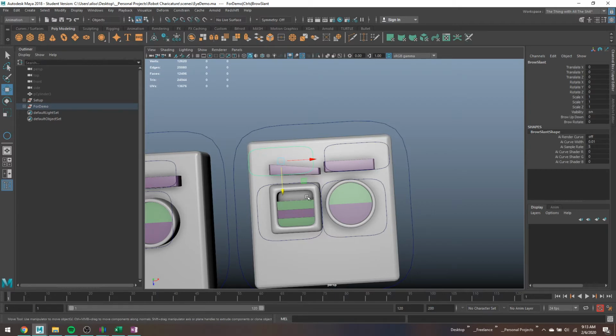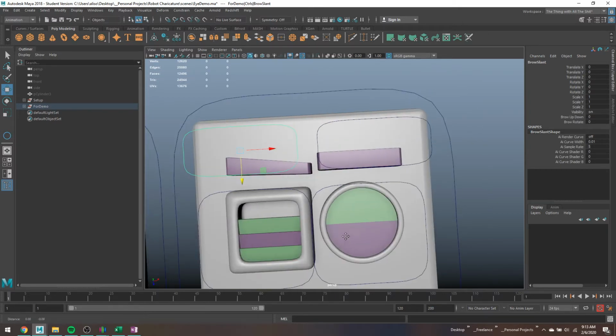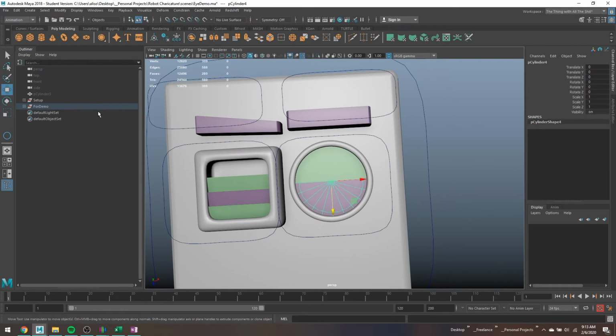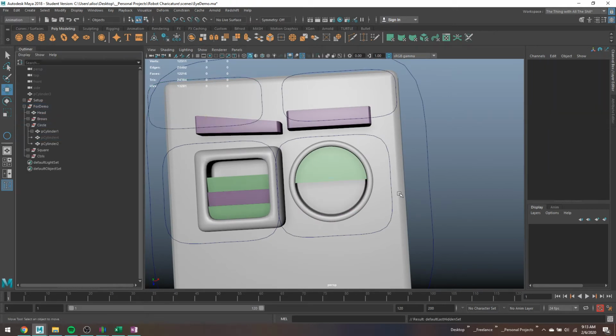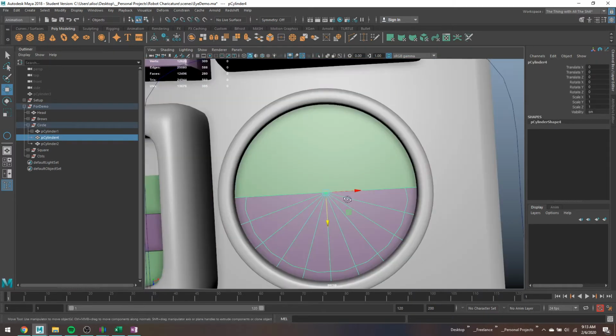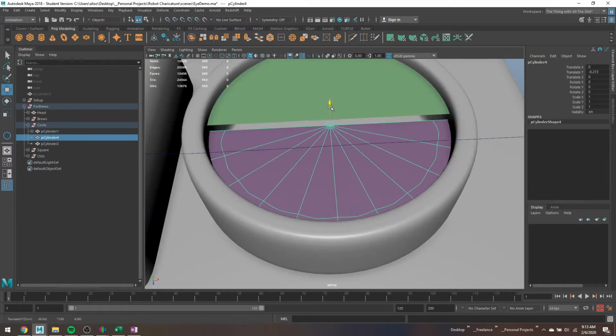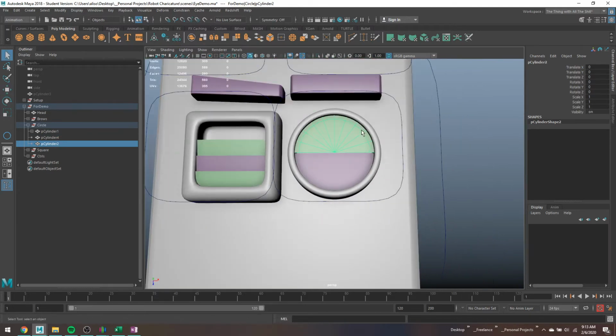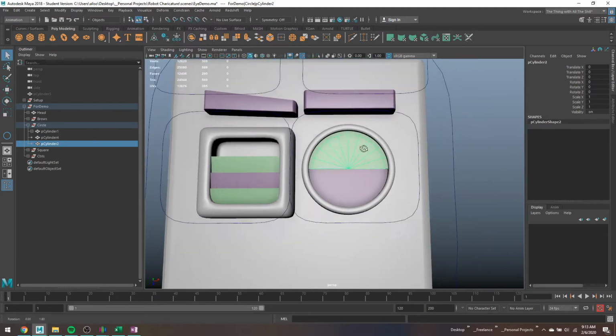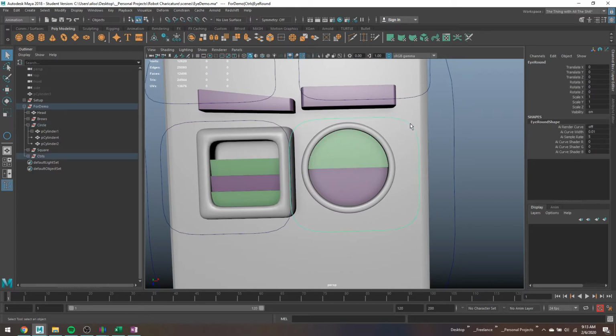All right, that's eyebrows. I'll show you the two different types of eyeballs. So the first one that we have, I'm just going to move this lower eyelid slightly down so it's not clipping and just call that good for a second. In this particular version with the green eyelid, you can do it on the head controller and just omit this controller completely.